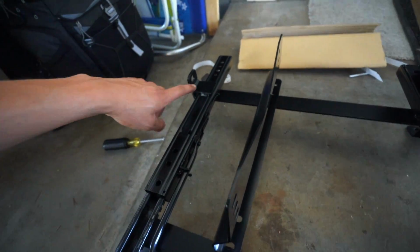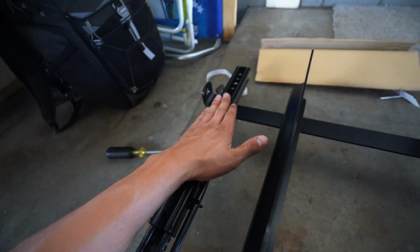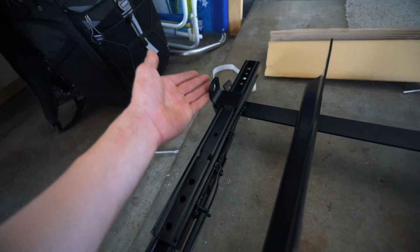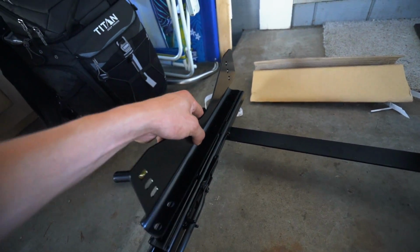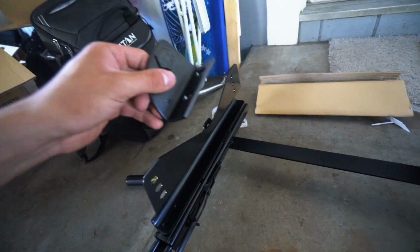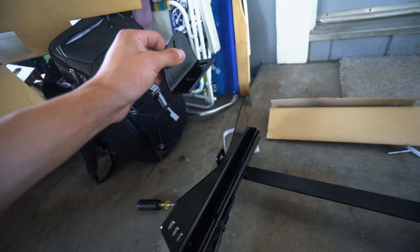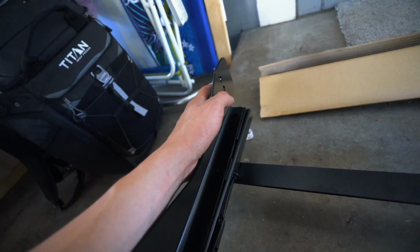There's one important thing. So on this side right here where the seatbelt goes, this isn't where the seatbelt goes, but on this side there's this bracket welded on there. If you were to put your bracket on there, it would like teeter-totter, and obviously you can't bolt that down like that. You have this piece right here, which is for your seatbelt, which will go on the back side like that, and that'll balance that side out.